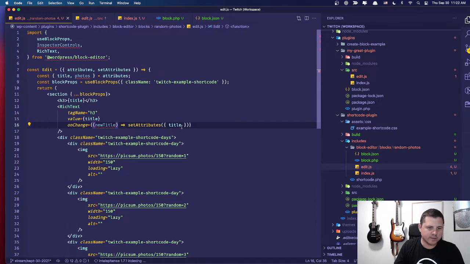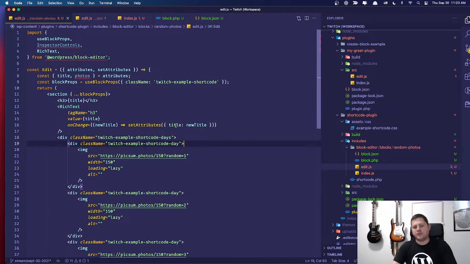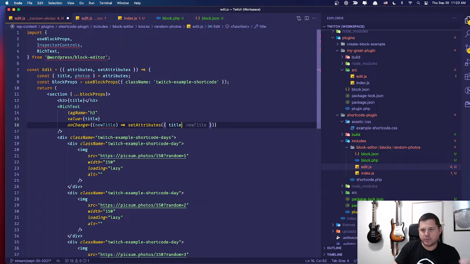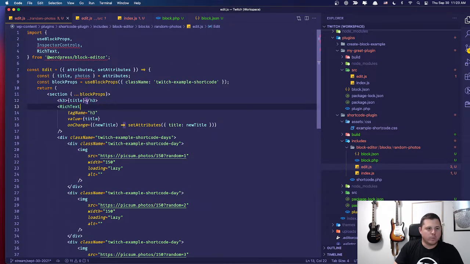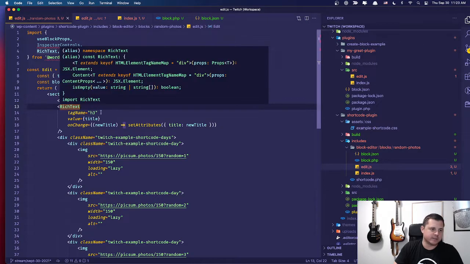What I wanted to do was use property shorthand for JavaScript. If you give the property the same name as a variable you pass in, it's going to use it as both the property name and the value of the property. But we'll do it this way. So this is the new title, and it's going to set the attributes for the title, and so on and so forth.